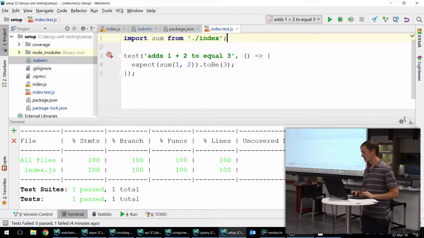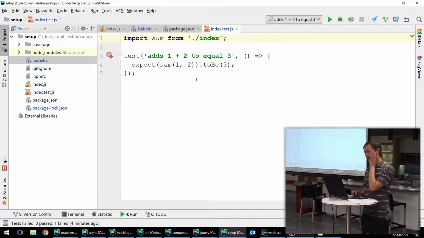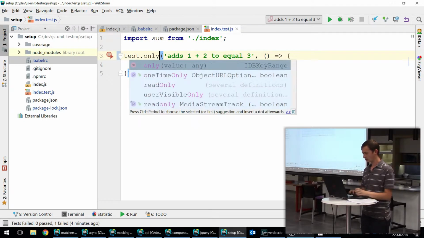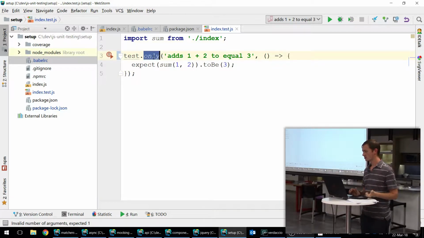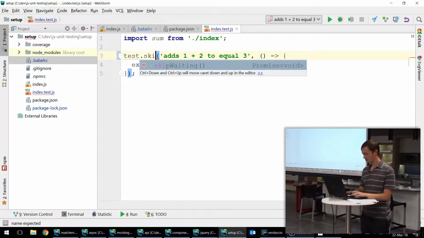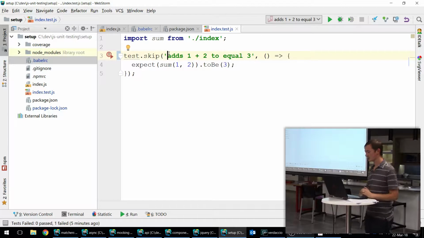Okay, when you're running tests from the command line and not from the IDE, it's sometimes a little bit hard to debug a single test. So you've got one test that's failing and you want to run it a couple of times while changing the code, but Jest by default will pick up all of the tests. So if you want to run only one test, you just need to say test.only, and it'll run only that single test. And if you have a problematic test that you want to exclude for now, you can say test.skip. I think there's similar ones in Mocha as well that do the same sort of thing.